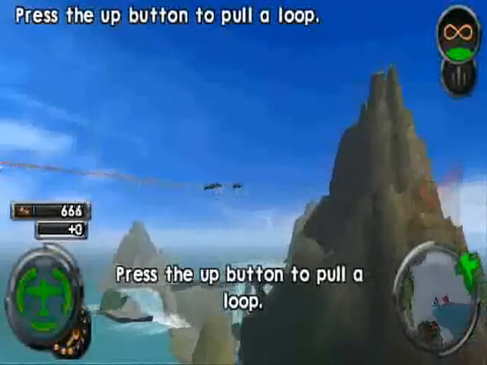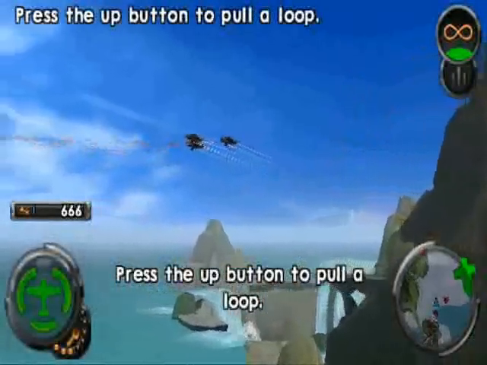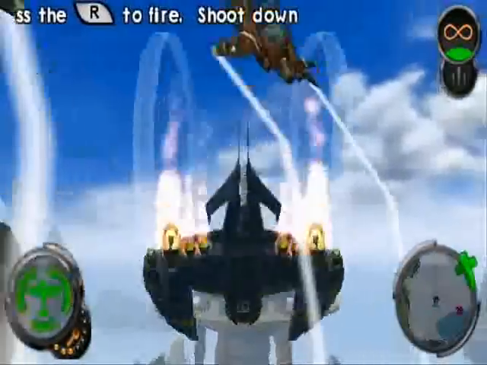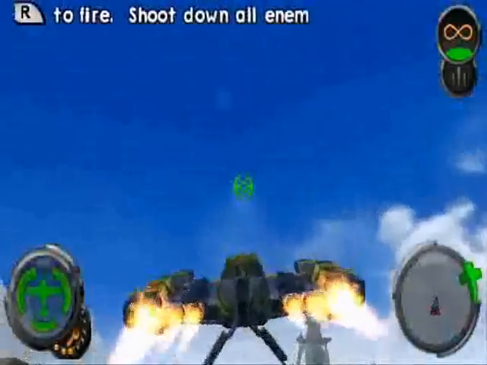They're on our six! Do a barrel roll! Try a somersault! Anything! Nice loop, Hotshot. But it's only gonna trick enemies that are actually chasing after you.